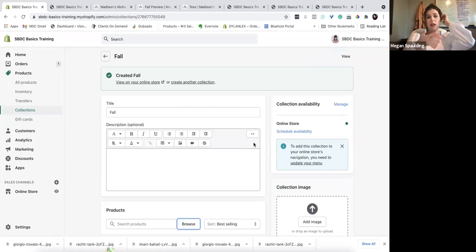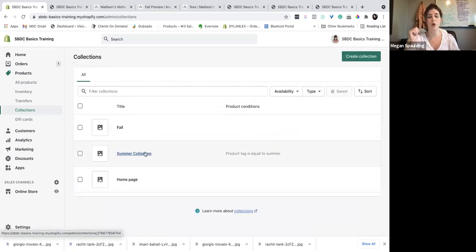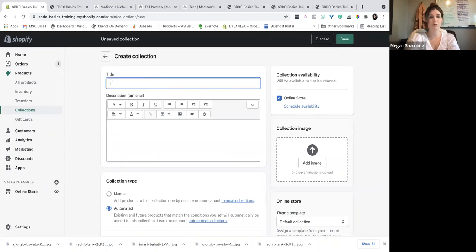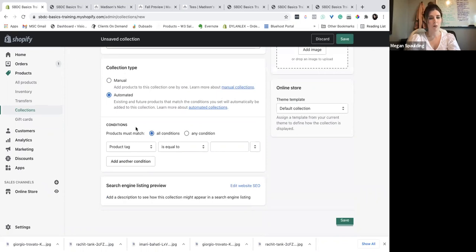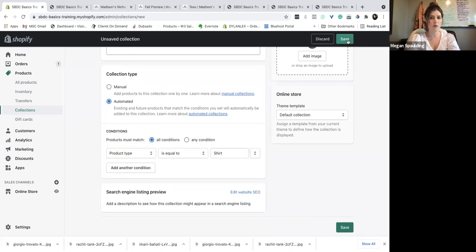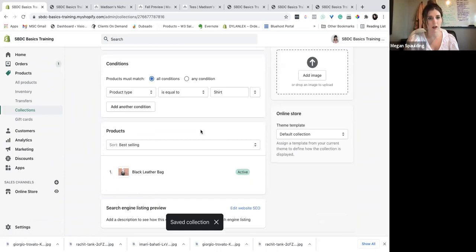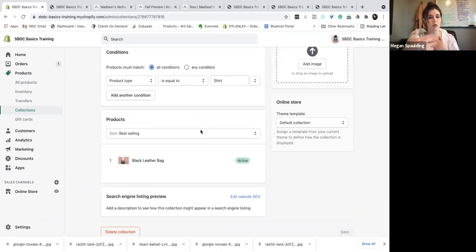That gets really complicated as stores get big. I think it's fine for something like your summer edit or your fall collection, where it's kind of an edited, curated collection. But when you're talking about something that is every t-shirt, you don't want to have to put all your t-shirts into your products and then turn around and manually put all your t-shirts. You want to be able to create a collection, say t-shirts, automated, choose one of these, whether it's product type, like t-shirts would probably be your product type, say is equal to shirt, save it. And then that way, in perpetuity, every time I add a product type of shirt, it's going to add directly to this.